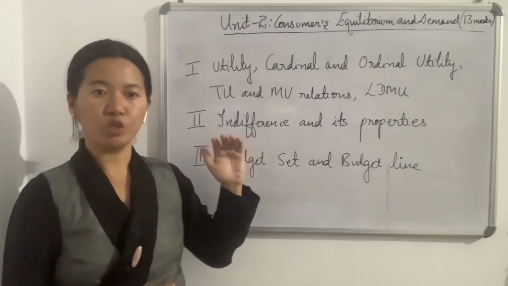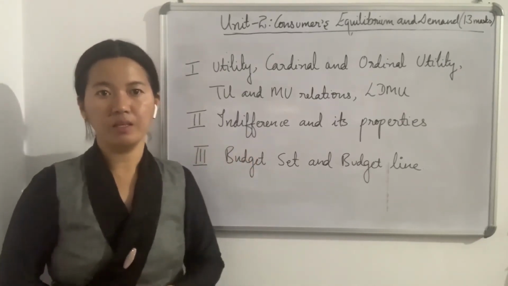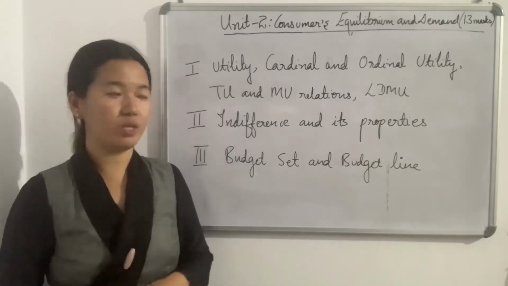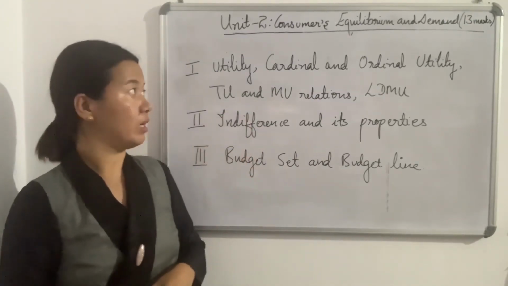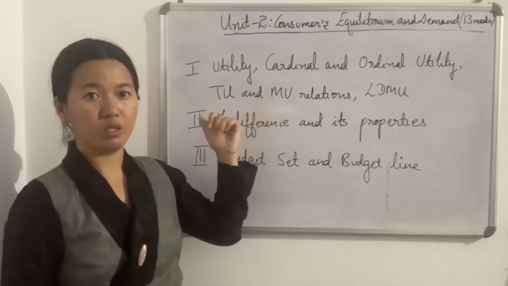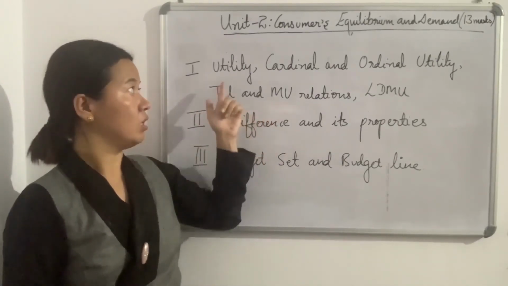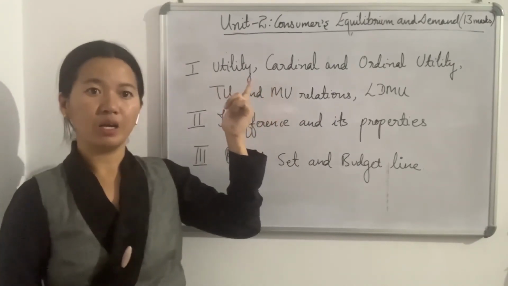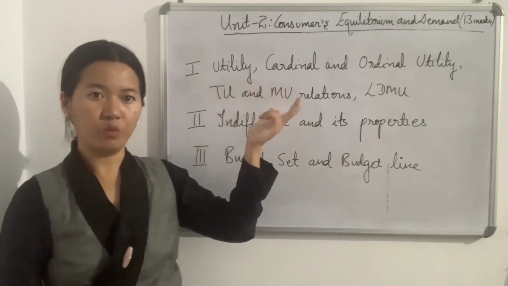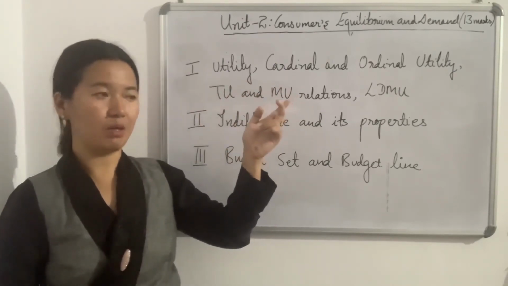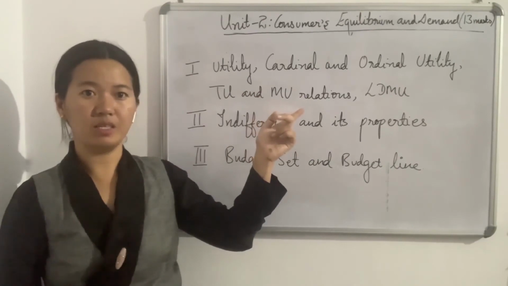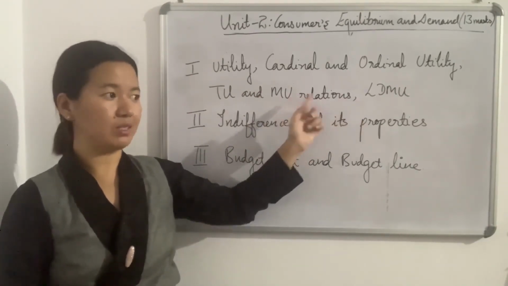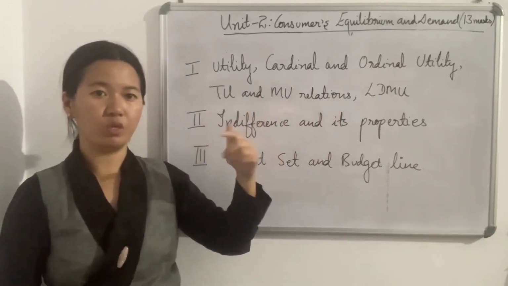And so in the second session, we learned these three main concepts. And the first concept, it will come for either 1 or 3 marks. The meaning of utility will come for 1 mark, and also the cardinal and ordinal utility, anyone, it will come for 1 mark with an example. And TUN relation and LTN, the law of diminishing marginality, these two will come for 3 marks each, and you have to explain it with a diagram.